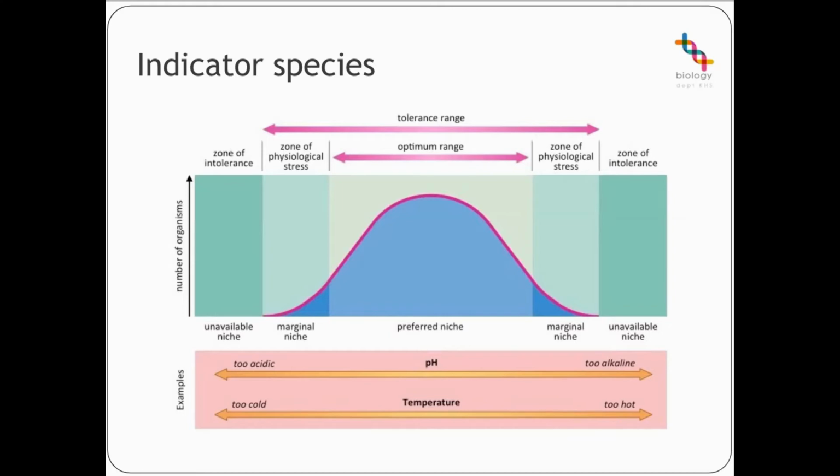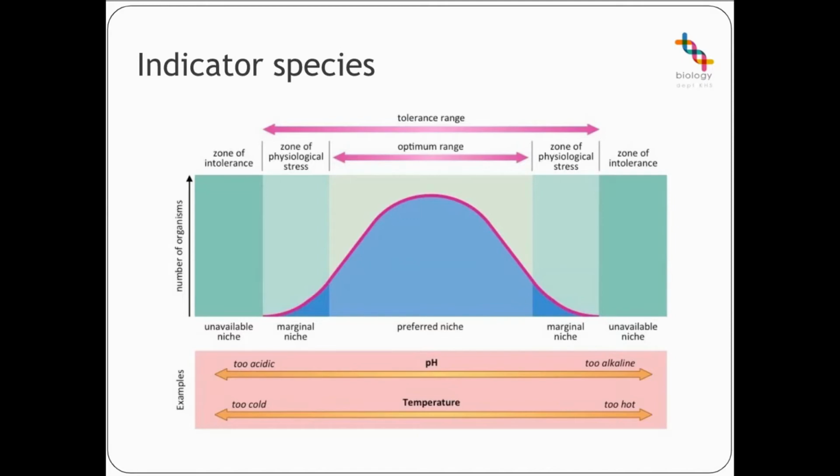Now, all organisms have a preferred niche, the preferred conditions that they are able to survive in, and they also have some which they are intolerant to, which essentially makes the niche unavailable to them. Where we have a specific pollutant, we might have the presence, absence or abundance of a species which is either intolerant to that particular pollutant or favoured by that particular pollutant. So it might be that that pollutant provides conditions which are in the organism's preferred niche, so therefore it is a favoured organism. The presence of that organism therefore indicates the presence of the pollutant.